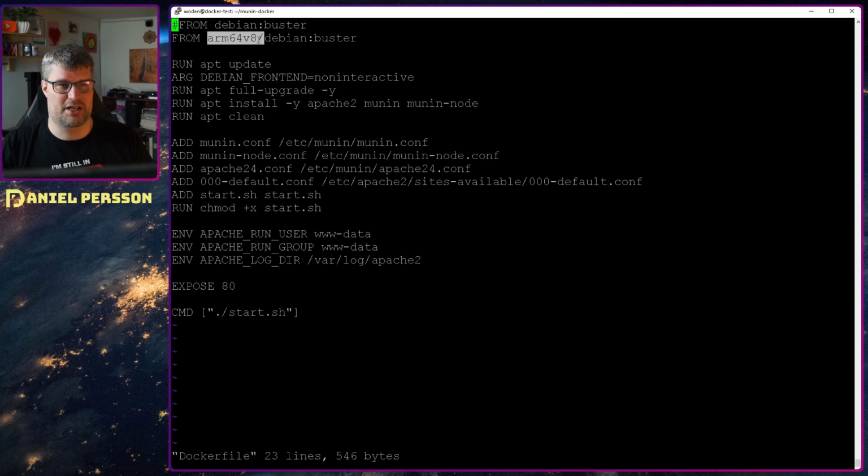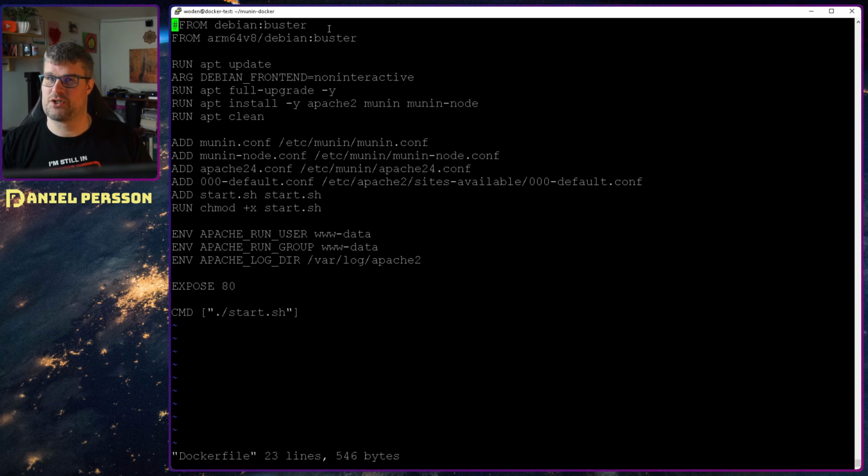So this first part here is actually just a specific branch on Docker Hub that is specific for this Debian. So this is the, you could say, contributor name and then Debian. If I were to release something here, I would probably write kalaspuffar/docker-munin, which is actually something that is available on Docker Hub, this specific package.